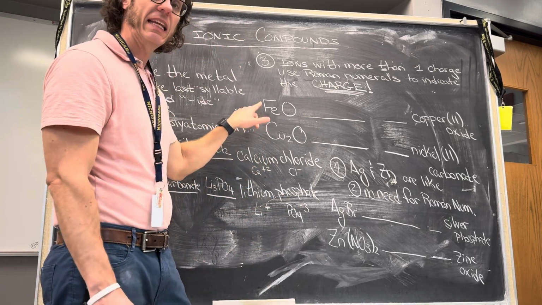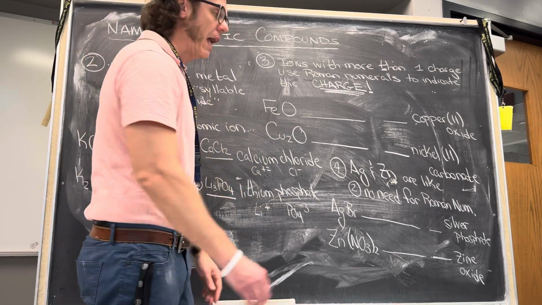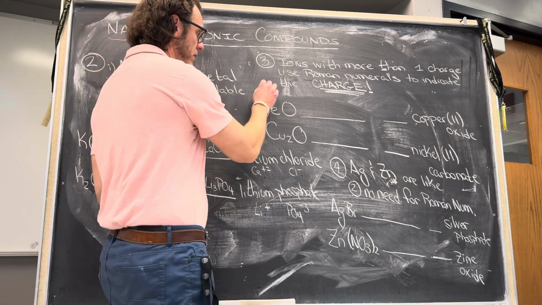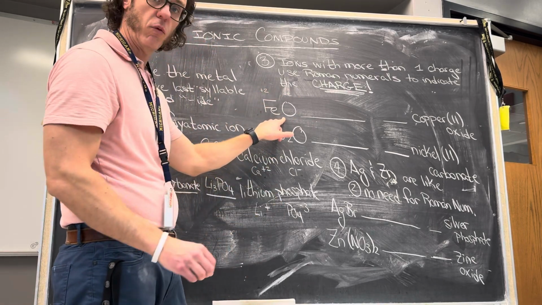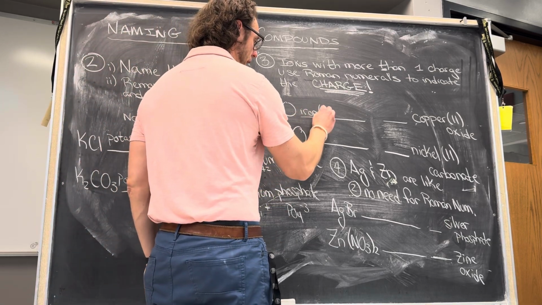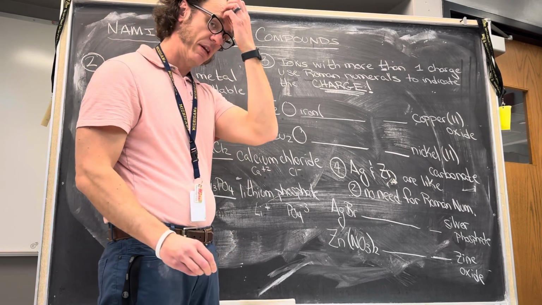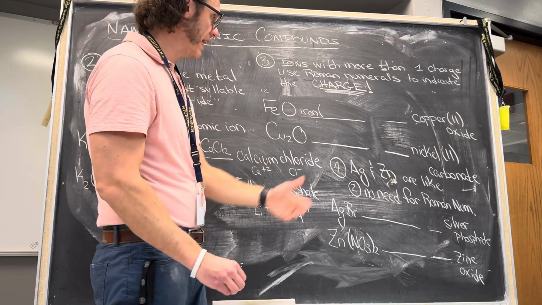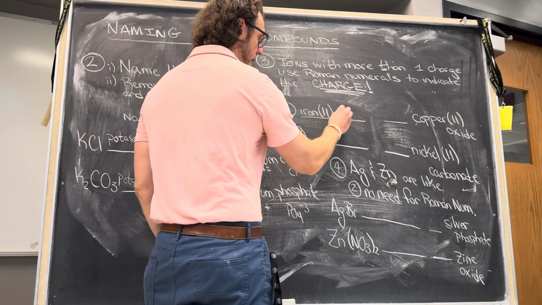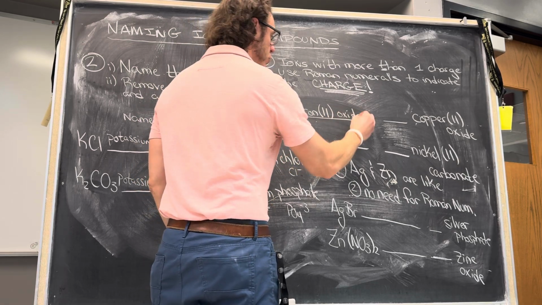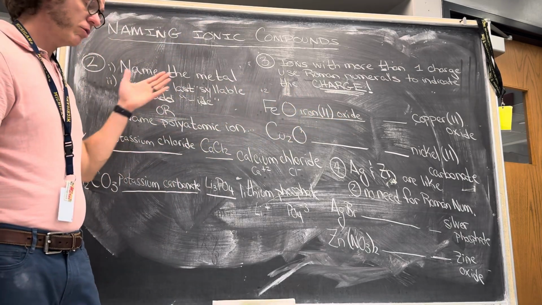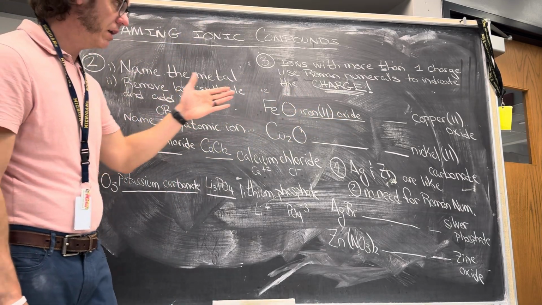So here, I need to figure out the charge of iron. I know oxygen is -2. So the charge of iron in this case is +2 because I only have 1 of them. The name of this is gonna be iron, and then in parentheses, I'm gonna use Roman numerals to indicate that charge, which is +2. Our Roman numeral 2 is just 2 lines. Iron(II) oxide. We use the same naming mechanism we did for all those problems in number 2.